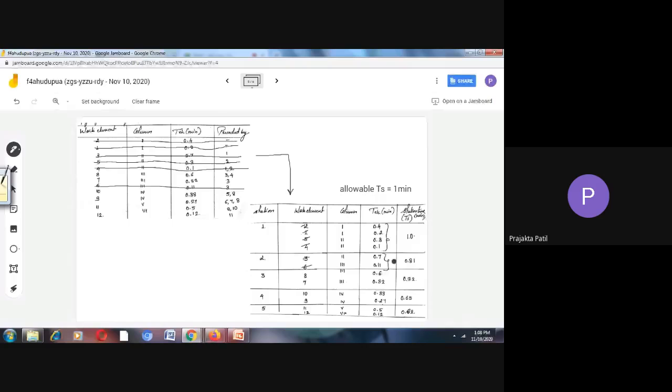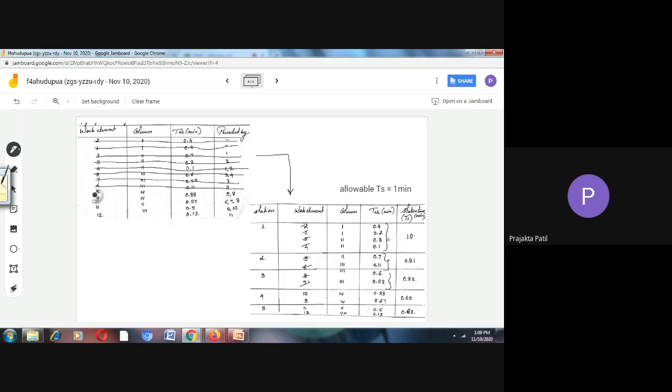Now let's start with station 3. Again, see column 3 first. I can start with 8, that is 0.6, and then I can also go with 7, that is 0.32. So the TK value sum is not exceeding 1 minute. Do I have to add anything else? I cannot, because it is already 0.92. Anything added further will cross the 1 minute allowance. Now let me go for the fourth workstation. I have to take a new workstation.